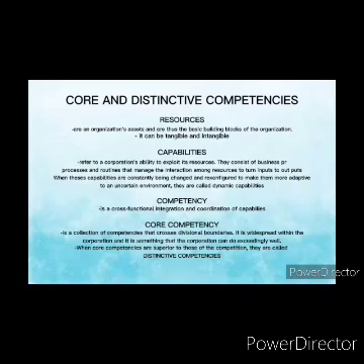So we have here two competencies. The core competency. Core competency is a collection of competencies that crosses divisional boundaries. It is widespread within the corporation, and it is something that the corporation can do exceedingly well. Thus, new product development is a core competency if it goes beyond one division. So when we talk about core competency, it is something unique and important that a company can do strategically well.